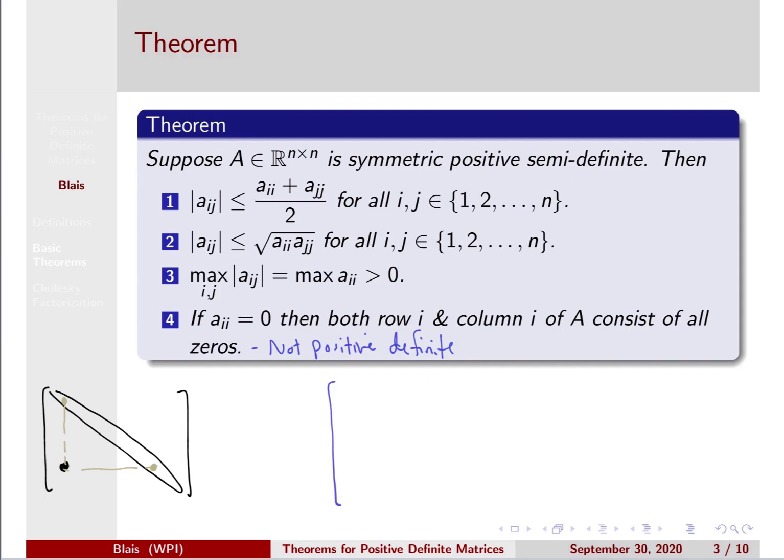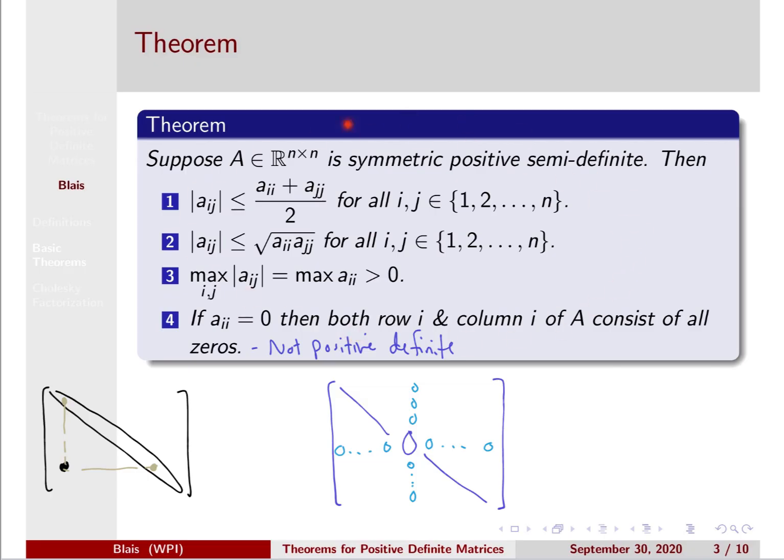So in that case, you have a 0 showing up on that main diagonal, and that forces zeros for the entire column and the entire row associated with that 0 diagonal entry. And of course, here you can see that the matrix A cannot be invertible, because you can't have a column of zeros or a row of zeros and have a matrix be invertible.